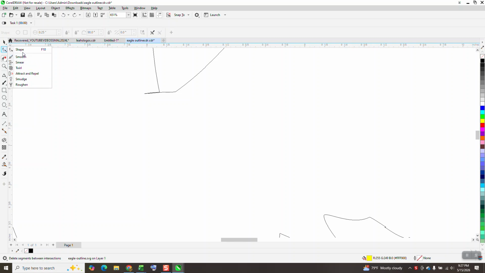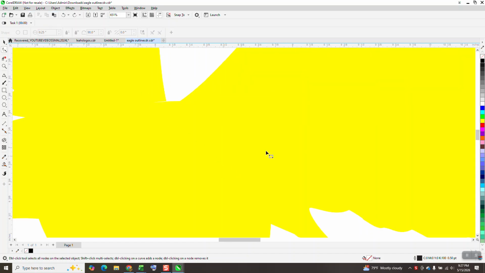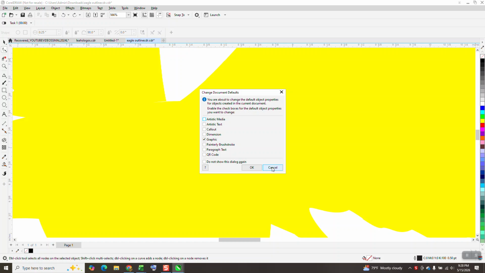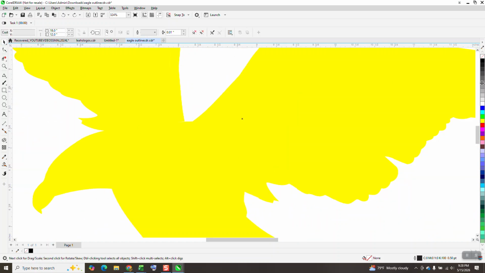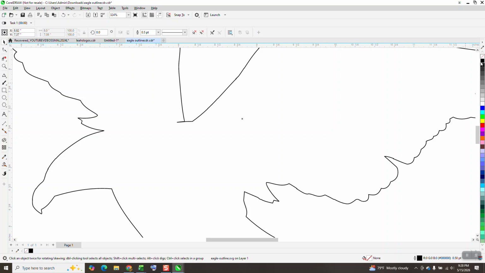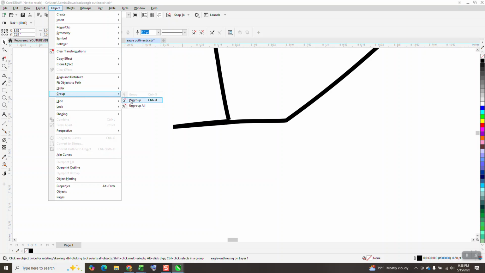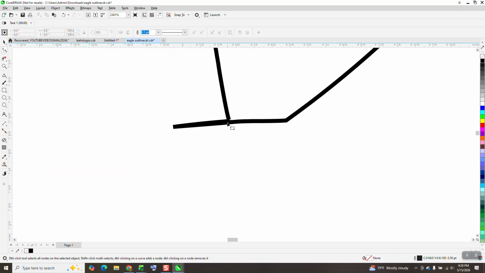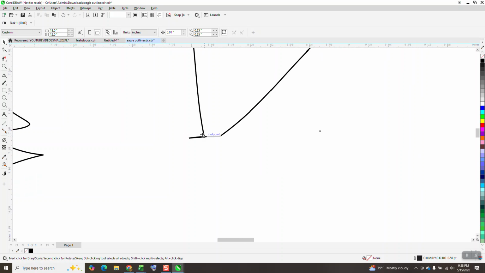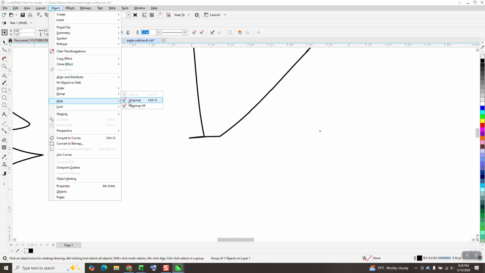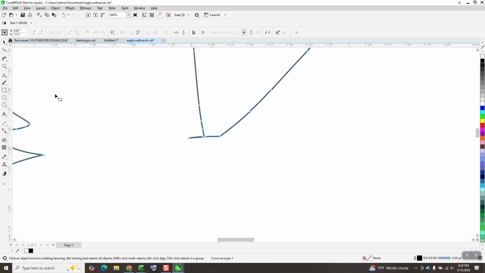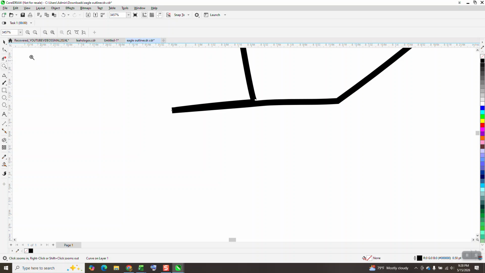Let's go back to enhanced, and let's take away the color. I guess I didn't click on it. And add an outline. And then you could probably remove, well, see, it's got a broken line there. Whenever you can't touch anything with the shape tool, it's because it is grouped together. And then also, sometimes if you can't do that, you've got to go to Object, ungroup it again, and then you have these nodes, and you could very well fix that.